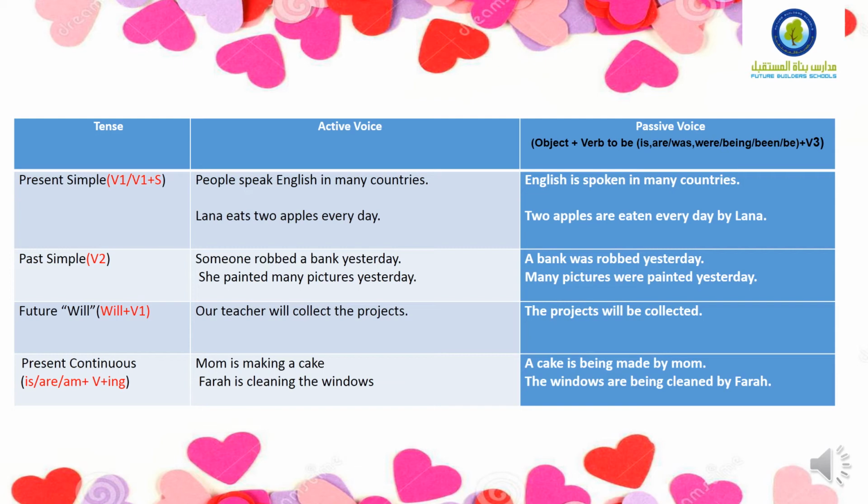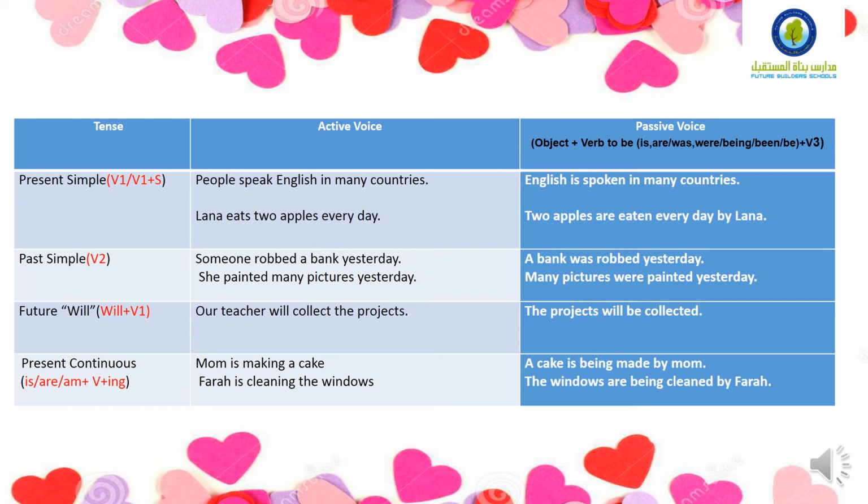Now how to change it into passive? Look at the first example. Mom is making a cake. أول step شو بنعمل؟ We bring the object اللي هي a cake. Then you add is or are or am اللي هي خدناها من التنس already. Then you add being. You add being. من وين being؟ اللي هي من الverbs to be اللي موجودة فوق. So you add a cake is being. Then you add what? verb 3 من الفعل الرئيسي. make. verb 3 made. by mom. ليش حطينا by؟ لأنه mom معروفة. by mom. So a cake is being made by mom.